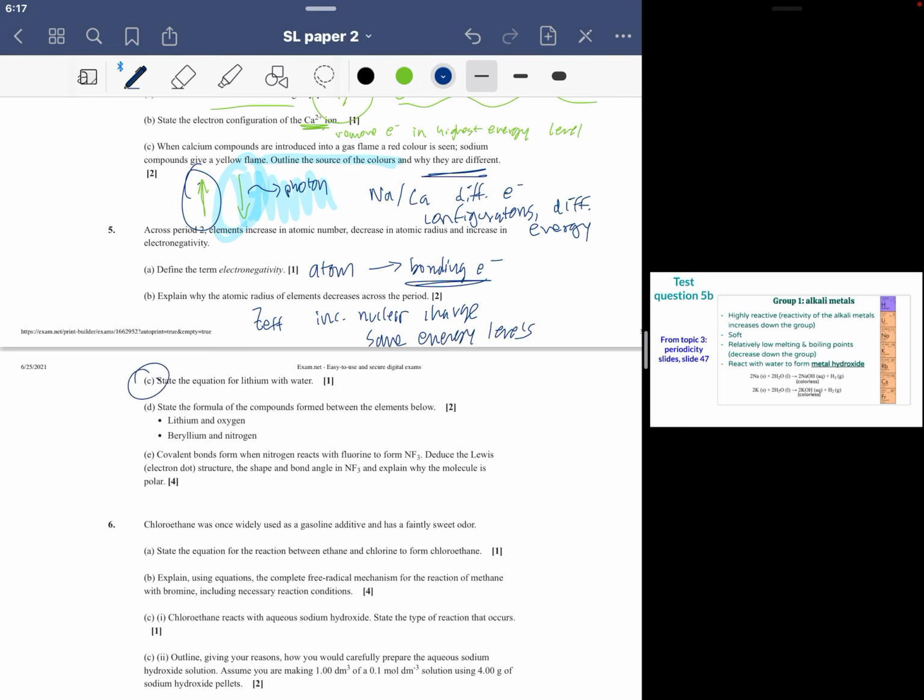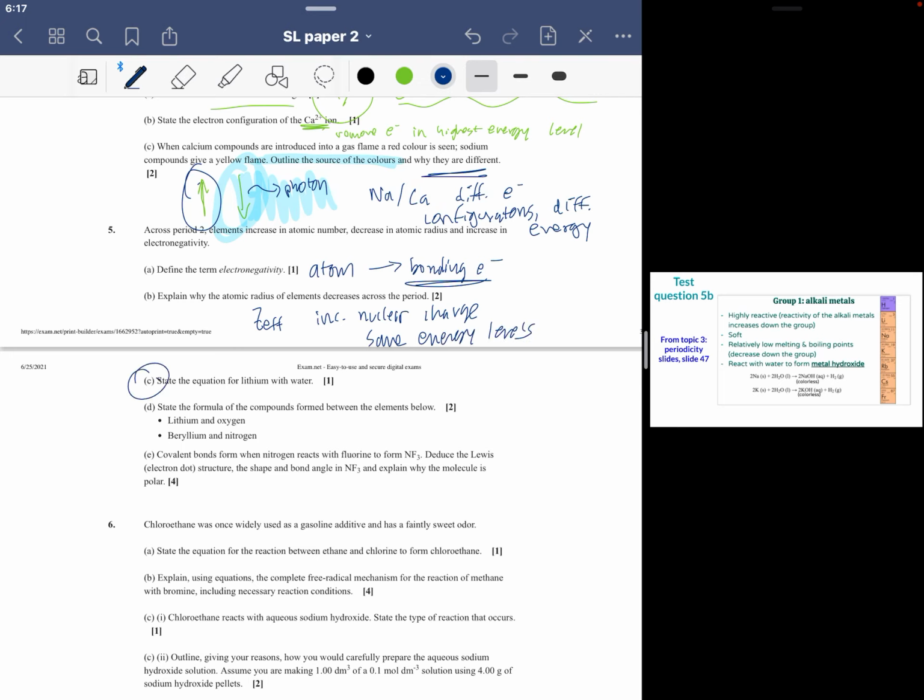D. People struggled a little bit with D, and sorry, my numbers are off here on the slides, but this should be D. They wanted a compound, not a reaction. So you're looking at where these are in the periodic table and how many each atom needs to get to an octet. Lithium is in group 1, oxygen is in group 16, so needs 2 electrons. Group 1 is going to donate its 1 valence electron in order to get to 8. So you'll need 2 lithiums for every 1 oxygen.